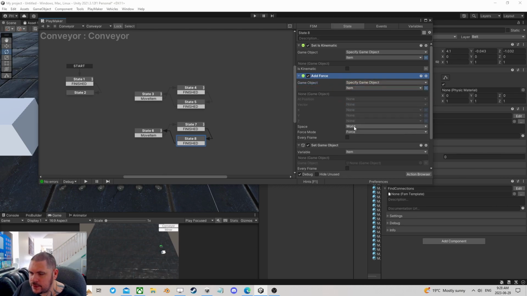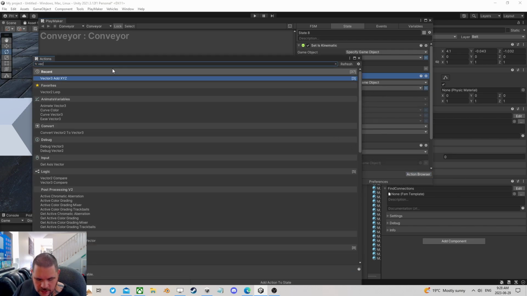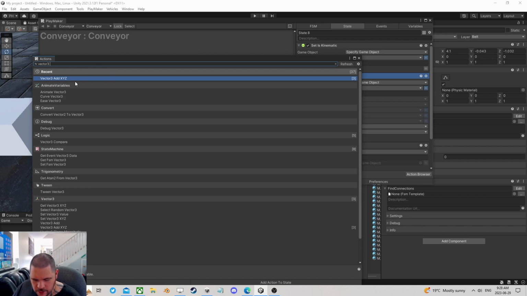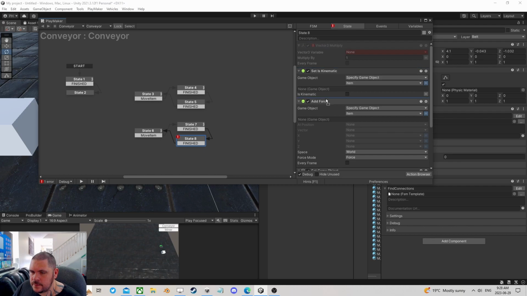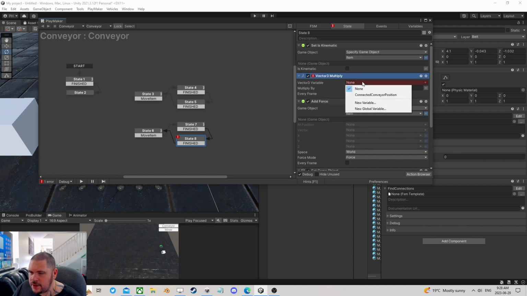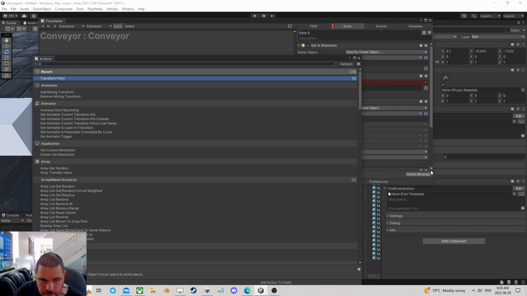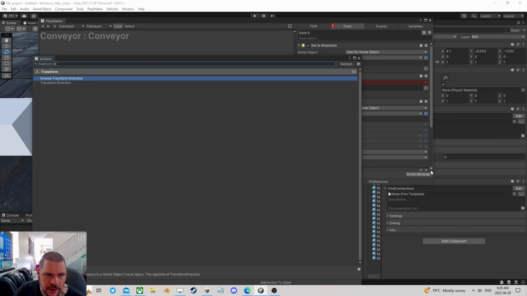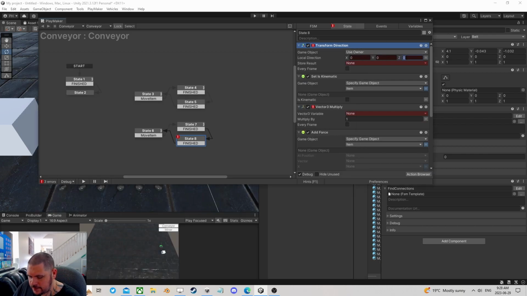Right, so there's our item, force, and let's vector 3 multiply. So let's take the transform direction. So let's get a direction. Let's get our direction of our forward.